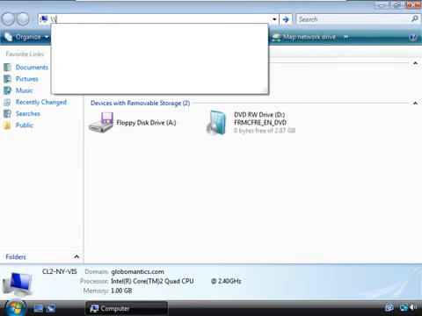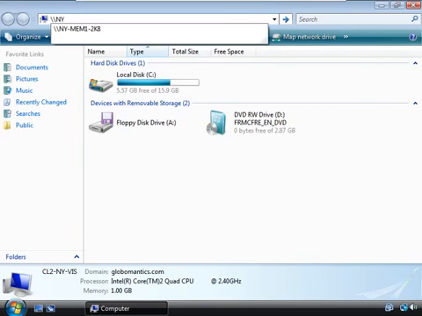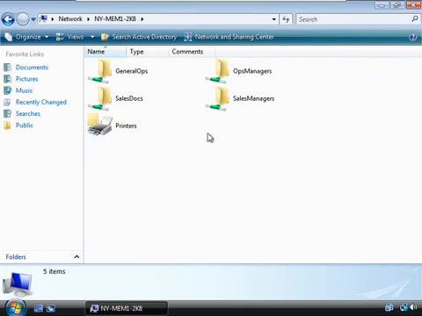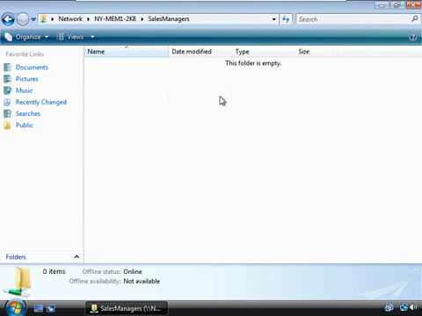And we'll do // and ymem1. Oh, found it for us already. Press the down arrow key and then the Enter key to access that. And now let's try it one more time. Sales Managers, how about you? Oh, there we go. Now we can get into it because we've removed Sales Managers out of Sales Users.